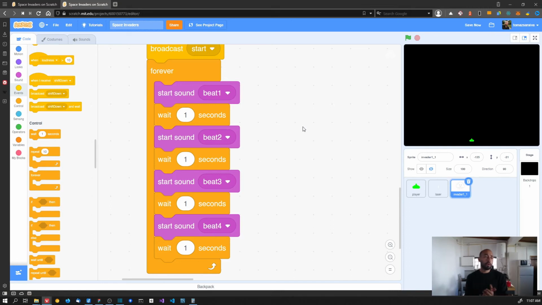And what we want to do now is when we increase the speed, we are going to decrease the time delay so it plays faster. And just like we did with the invader speed, so that we found the increment that we want to apply every time we destroy an invader, we need to find what is in this case the decrement, I mean the value that we want to decrement from the delay that we are using each time we destroy an invader. So in order to increase the speed, we need to decrease the time delay between the bits.